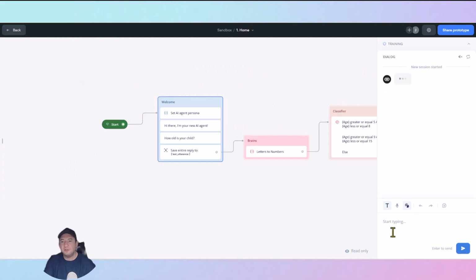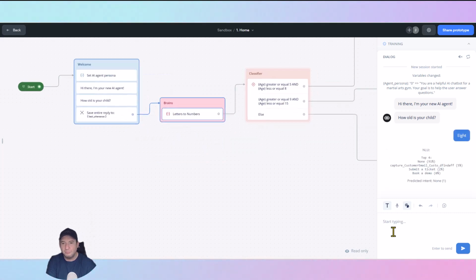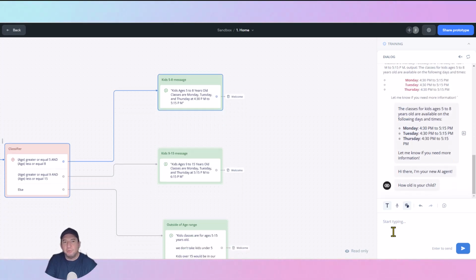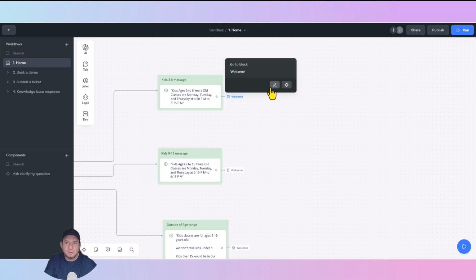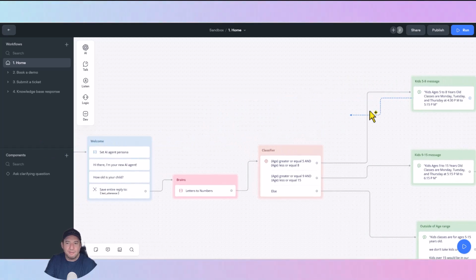When you're testing things, you kind of want to train the AI. I'll just do a different number. I'll say 8. It should send to the top message. You can see it is by the blue around the top box. And then you can see it just sent me back to the same question in the beginning. Now, how did I do that? In this, we'll call this module, I'll just remove this, delete it. I can take this dot and pull it all the way back to welcome, but I think that looks kind of messy.